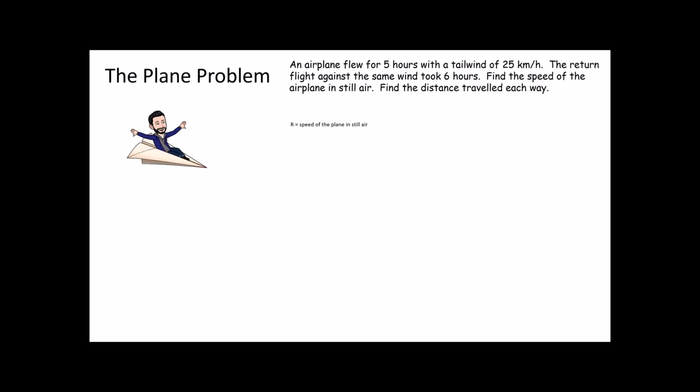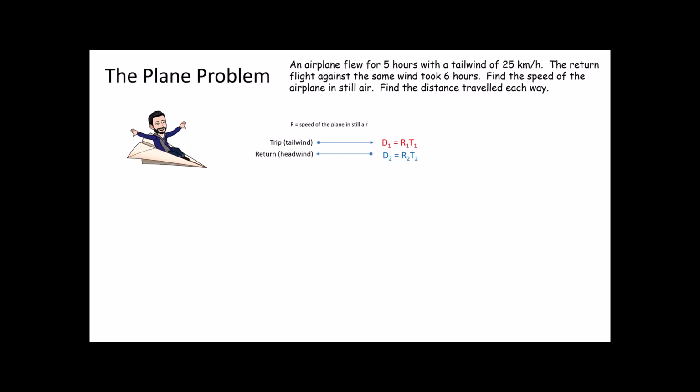So what does that look like? Well, let's see. The problem is to find the speed of the airplane in still air. So I assign that a variable. Notice I'm using r for plane speed because I don't expect the plane speed to change. There's not 2 planes like there were 2 trains, but there are 2 trips. There's my trip with the wind, with a tailwind, where the wind is blowing at my back, pushing me in one direction. And then I turn around and head back home, so now that same wind that was blowing from behind my plane, pushing me along faster, is now slowing me down.